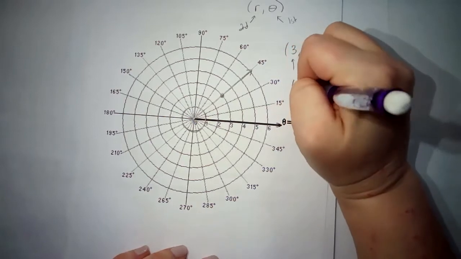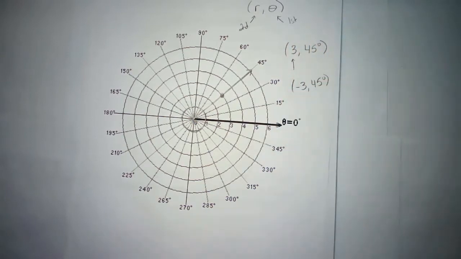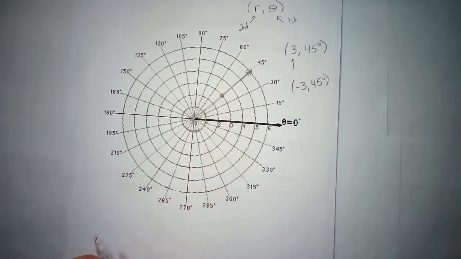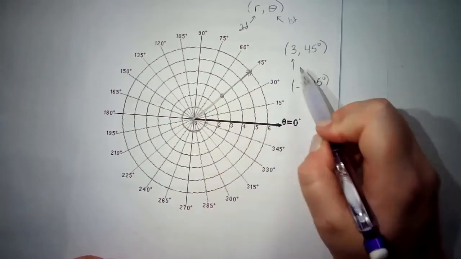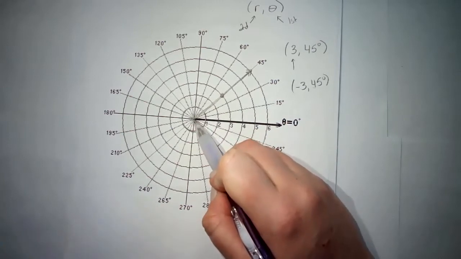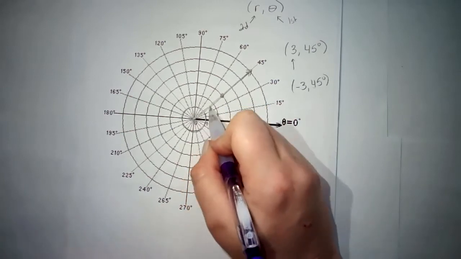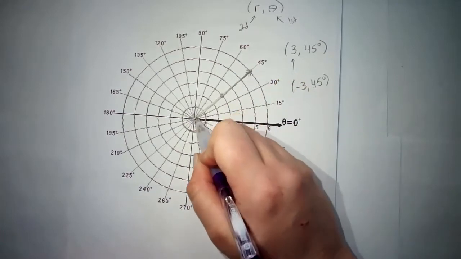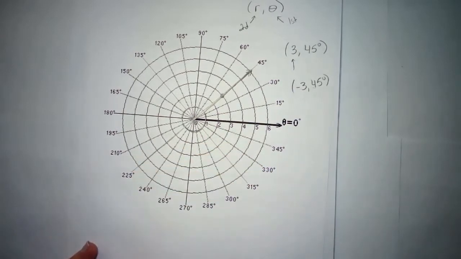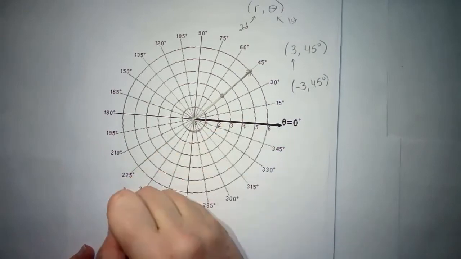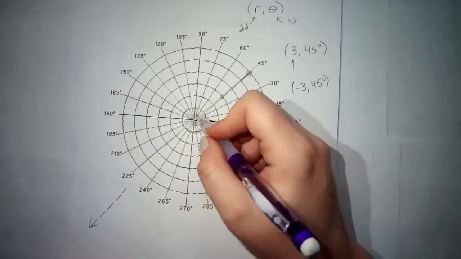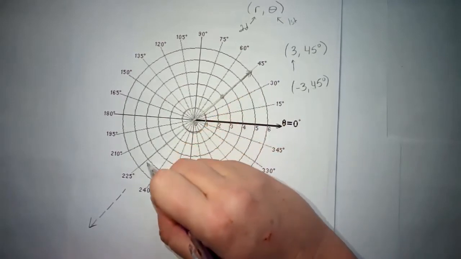So what if I gave you this point instead? Okay, 45 degrees, I make my polar axis, it's still here, but now I'm not moving forward 3 hops. I want to go backwards 3 hops. Well, then what I do is I just take this polar axis that I drew and I extend it straight backwards. Usually they extend it backwards with little dots, like a dash kind of situation, to indicate it's going backwards, but I can't really do that here. But anyway, I'm just going to go straight back.